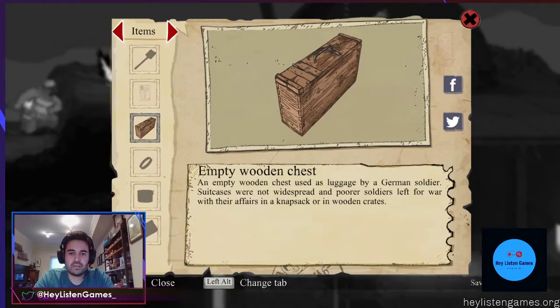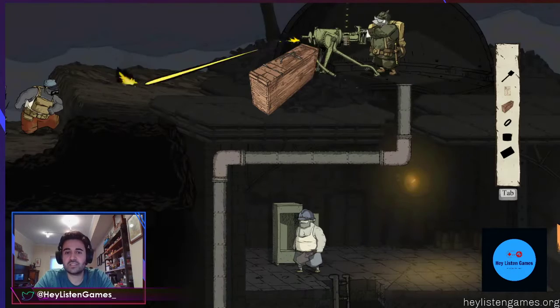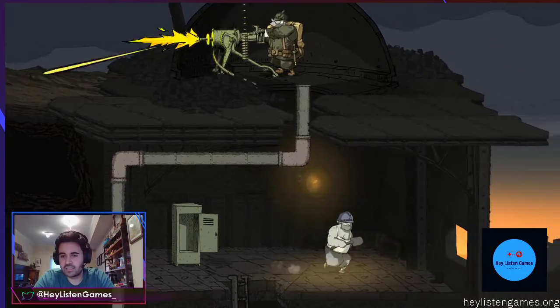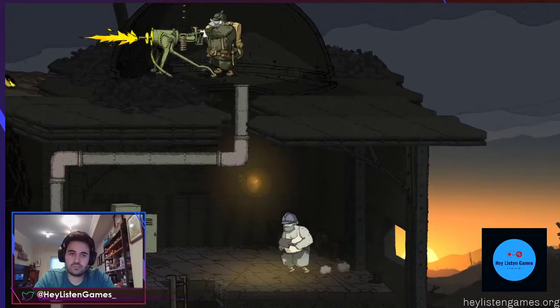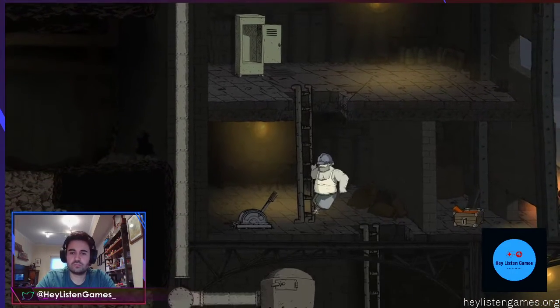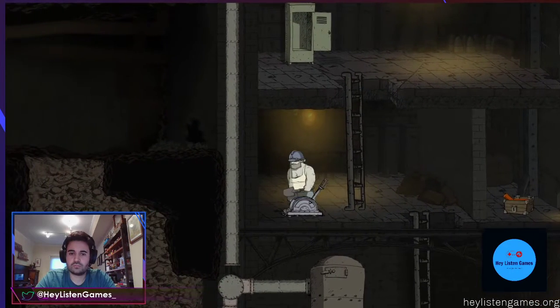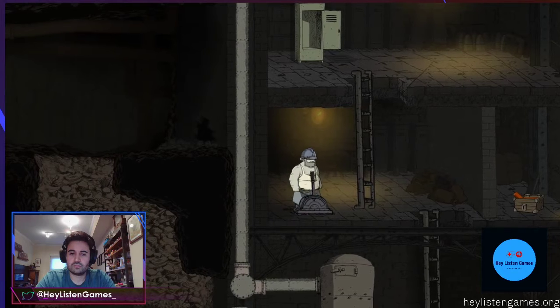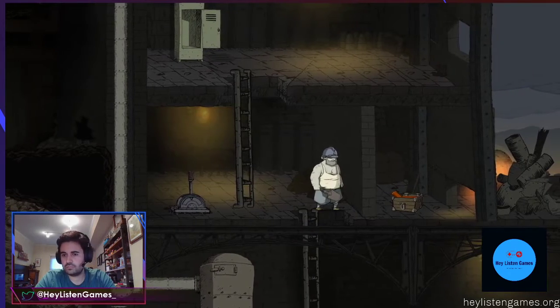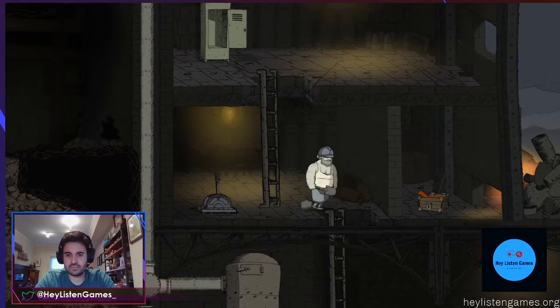What do we got? Empty wooden chest. An empty wooden chest used as luggage by a German soldier. Suitcases were not widespread, and poor soldiers left for war with their affairs in a knapsack or in wooden crates. Alright, so we're gonna move the steam up there into that guy. There we go. I guess I get that dynamite later.